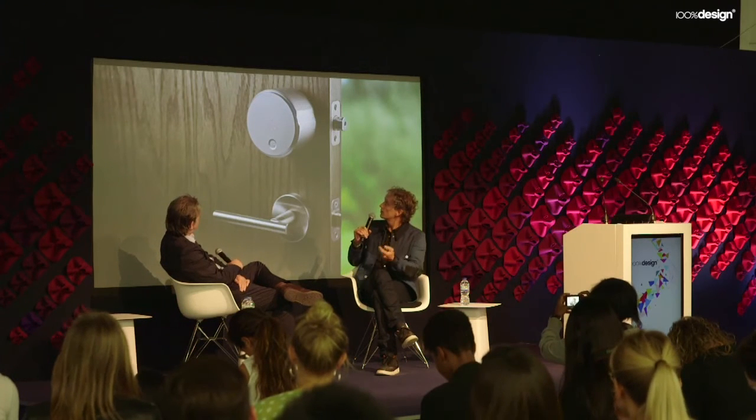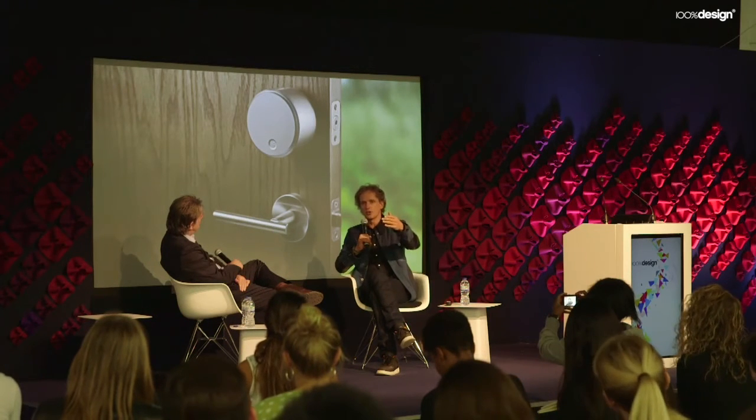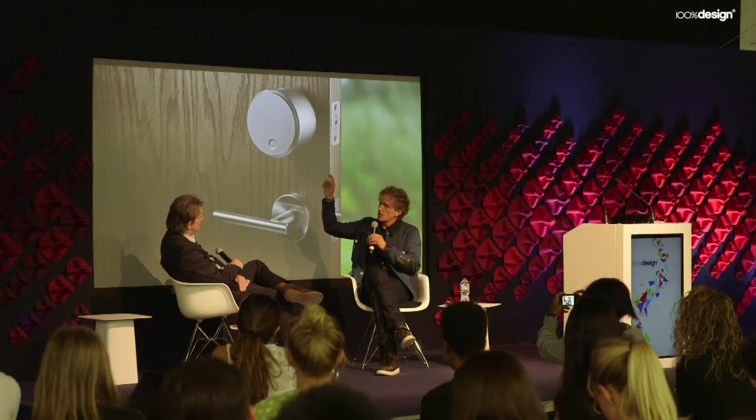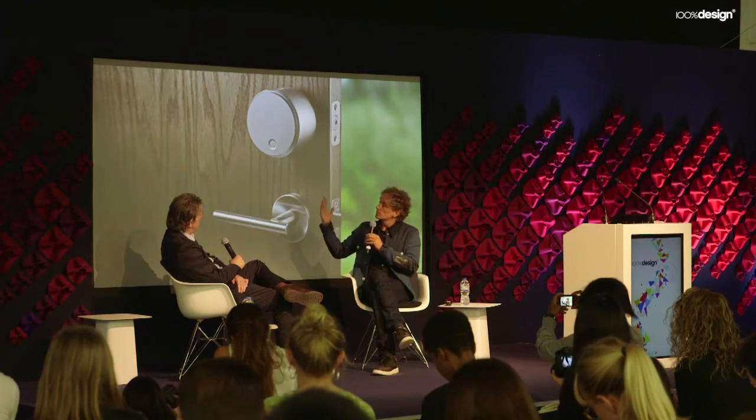And then the signals that these products we design give are very discreet. This is on the inside of the door, so there's nothing visible at all. When I arrive by my door, it opens automatically. I don't have to touch my phone. I don't have to open it. I don't have to unlock it. It just unlocks. On the inside, the signal is just very discreet. It's just an LED that disappears, micro-perfed on the metal. More and more, I'm trying to make sure that technology lives with us in a way that it provides us with that service. This is a robot, right?